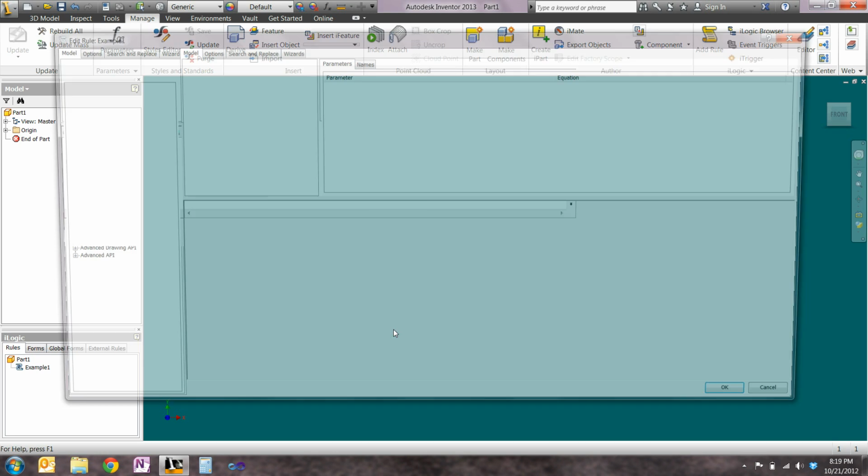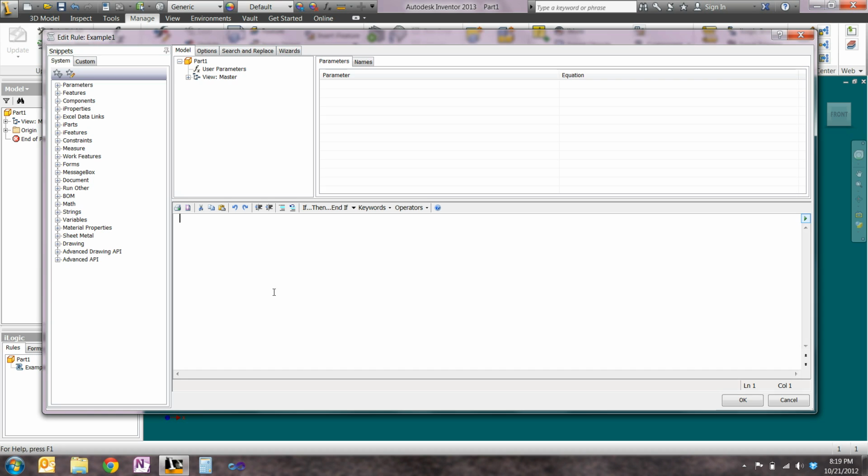We'll go back to our rule, and the reason I made that parameter was so that I can show you that when you make a parameter in Inventor, you can see up in my part we have a new column that popped up called user parameters. Now we've got message here, and message doesn't equal anything. We didn't give it a message.